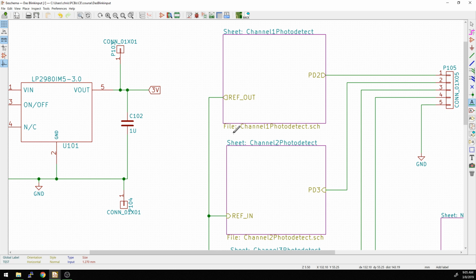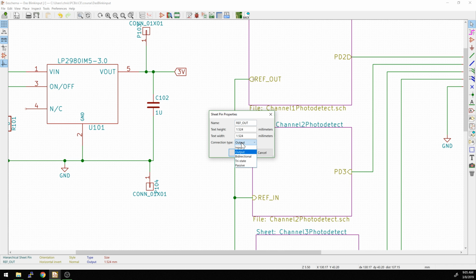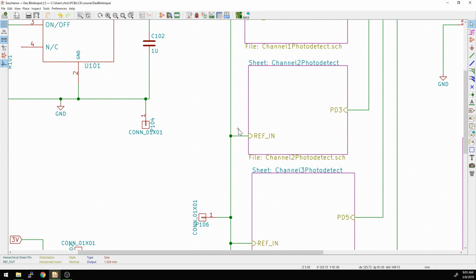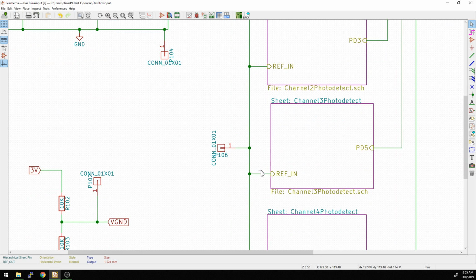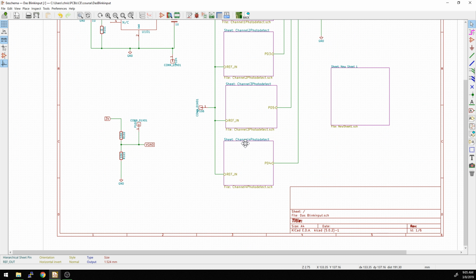Another thing you'll note here is that you can also make these in and out pins, right? So in this case, this is ref out. I moused over, I hit E, I select the pin, and it actually selected as an output. Now that won't actually change anything. It might throw some errors in ERC, but it won't actually stop you from doing anything. So this is just a graphical showing that this is an output pin, and then it's going down and sharing that signal voltage with all these other sub sheets here. So ref in is shared among these other three sub sheets here.